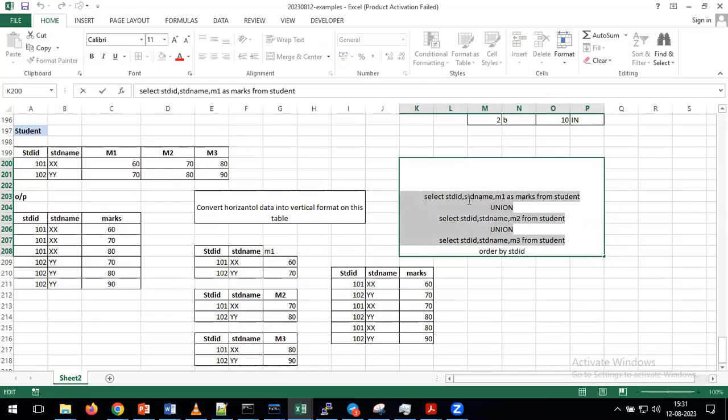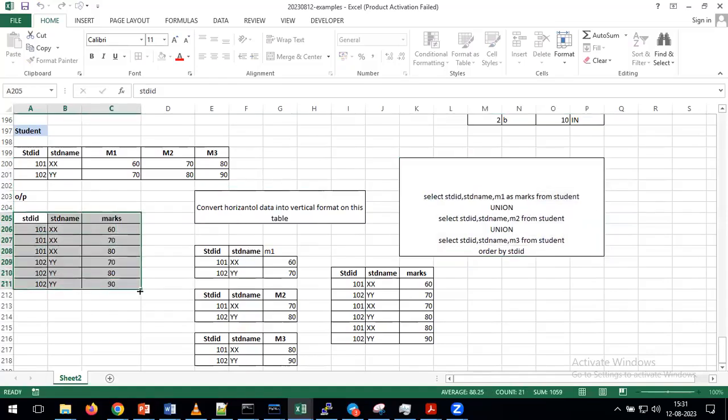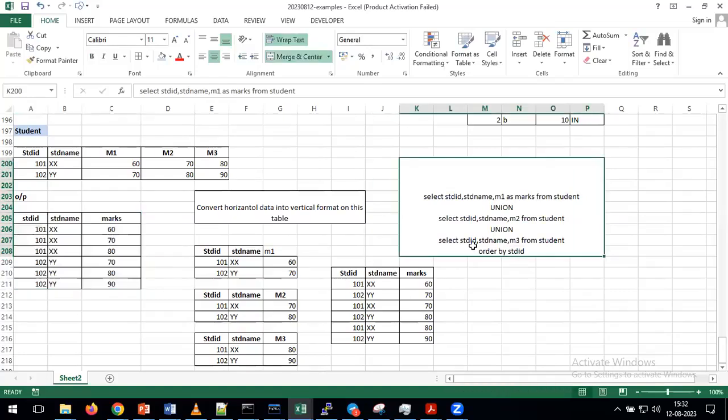First, it will execute the complete query above. We get the output as 101, 102, 101, 102, and 101, 102. After that, on top of this entire result, it will apply the order by clause. With that, you are going to get the output values like this, Andy. All these are things we need to understand by using a single SQL statement. Still, if you have any questions, please ask me.